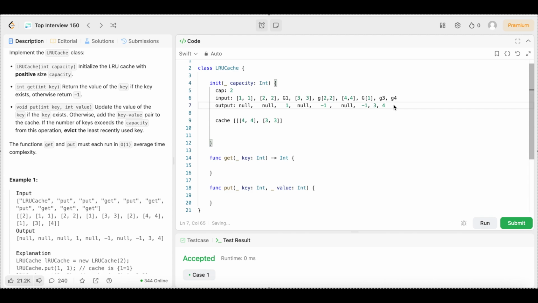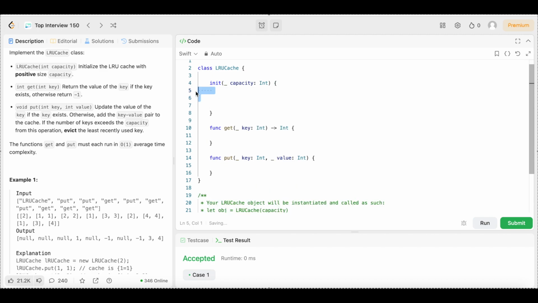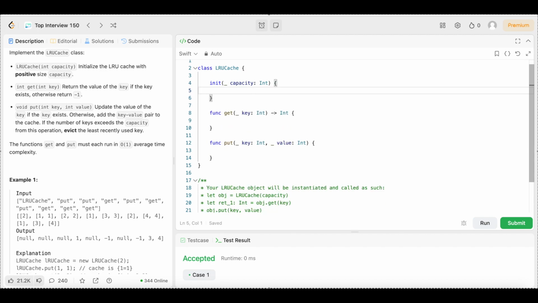So that's how the question works. I hope that made sense. I know it's a lot to take in. It's a lot of confusion. And that's why I tried to write it out for y'all so you don't have to do it in your head, but that's how it works. The capacity is 2. If we put something in, we have to evict the last used key value pair and replace it with the key value pair that it told us to put in. So I hope that makes sense. If it doesn't, don't be afraid to go back, rewind the video and go through it again. But that's how it works, and I hope it'll make sense to you eventually.